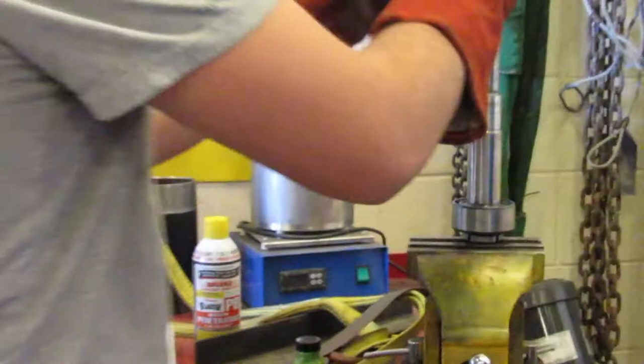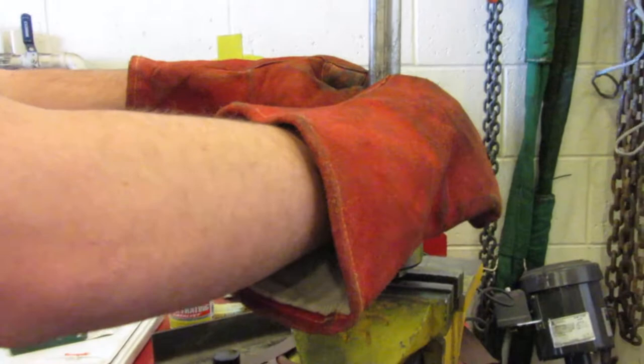So now he's going to slide it on to the spot it has to be and hold it there so when it cools it doesn't come up more than it should.